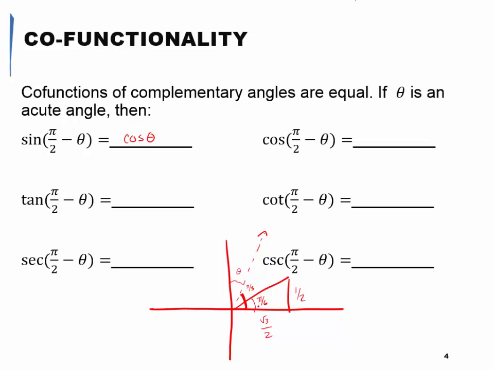Pi over 3. And if we look at the values of pi over 3, we end up seeing that our x's and y's switch. Okay? It turns out our x turns into 1/2, and our y turns into square root 3 over 2. That's if you take pi over 2 and you subtract the angle from it. It's basically telling you that the relationship between these two angles is one where they have the same x and y values, but they just flip-flop. The x turns into the y and y turns into the x. That's the cofunctionality. If I was to look at cosine, it gives me the sine value of that.